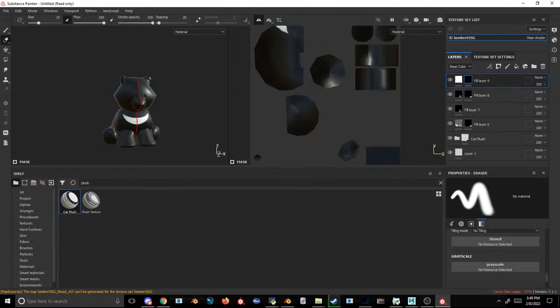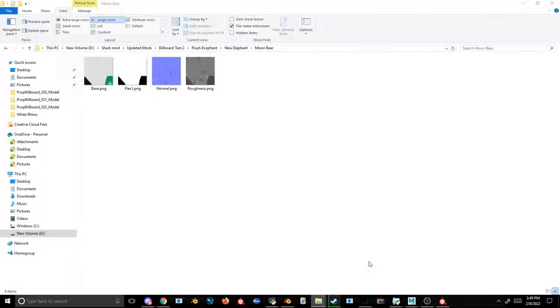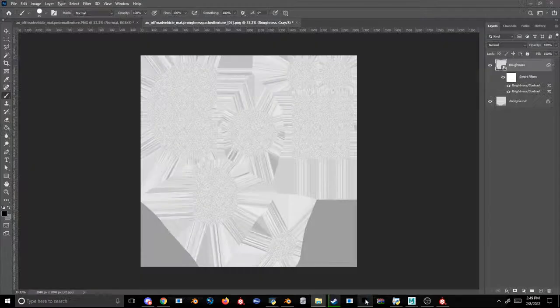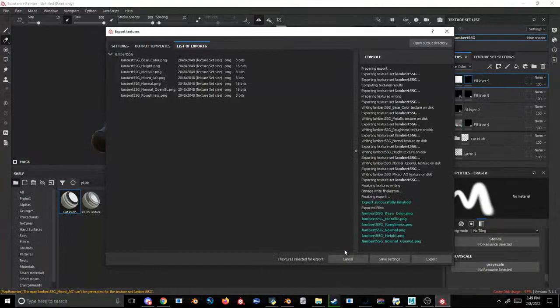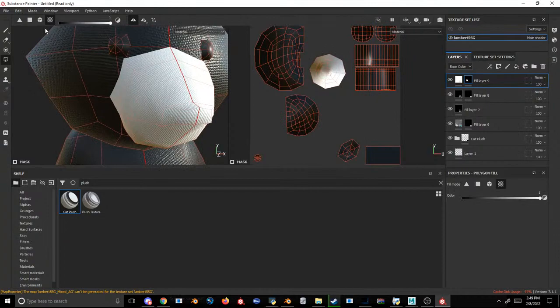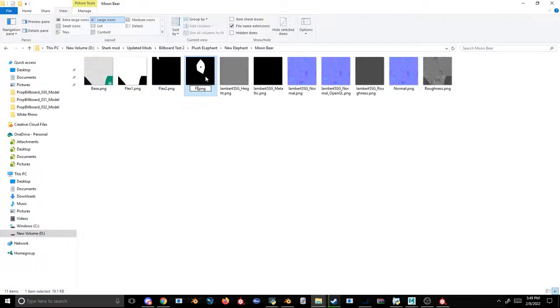So that's good. And yeah, so we can export that now. That's flex 2. Gotta do flex 3, which is just gonna be the muzzle minus the nose. So we'll do this. Nope. Do this. And then do this. File, export. Do that. Flex 3.